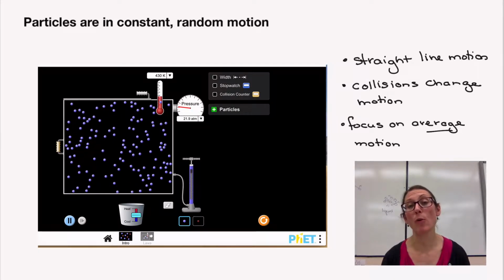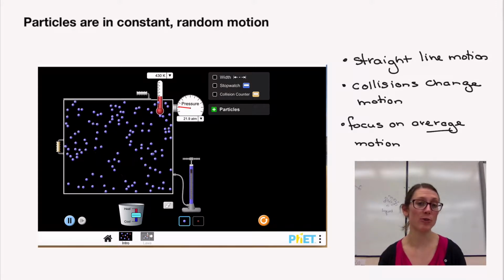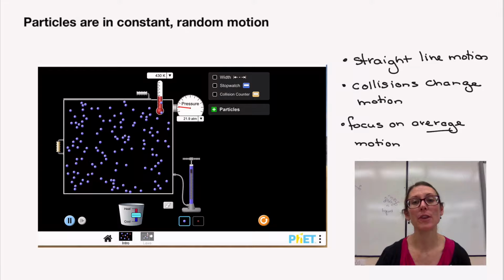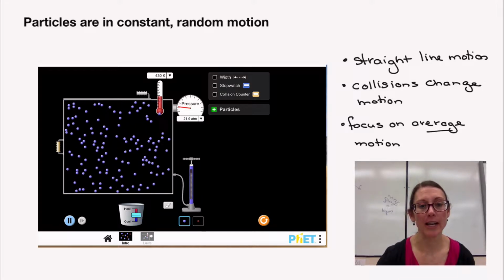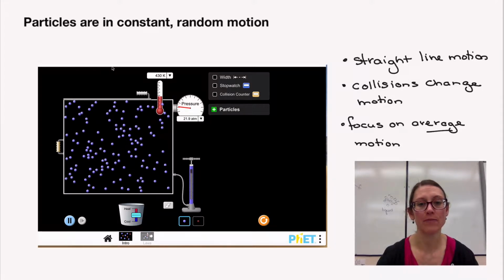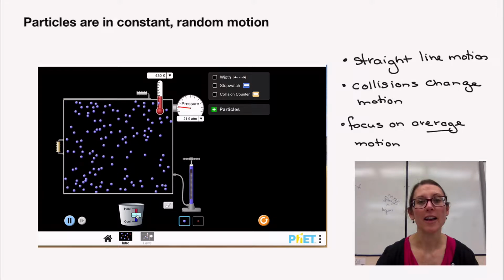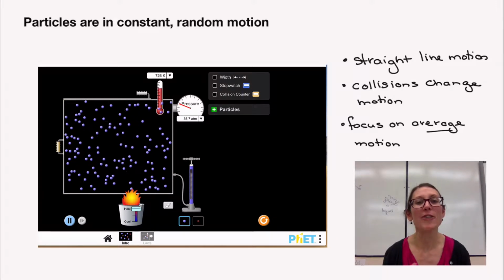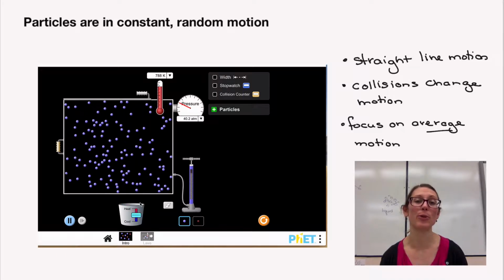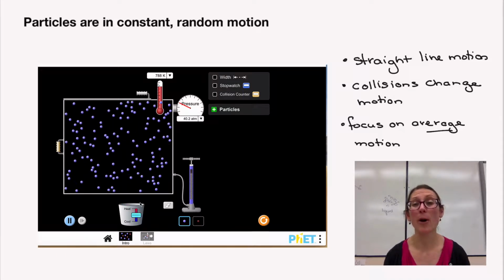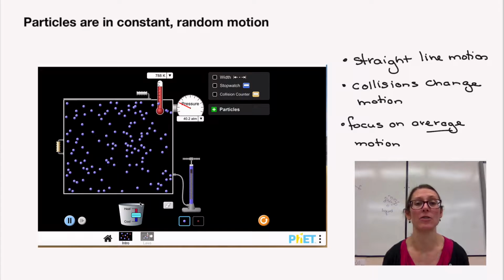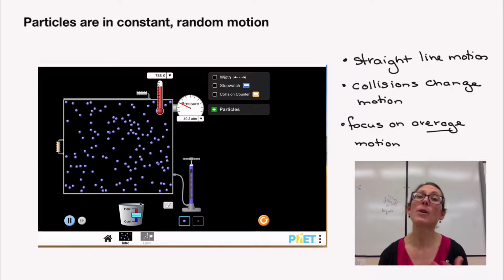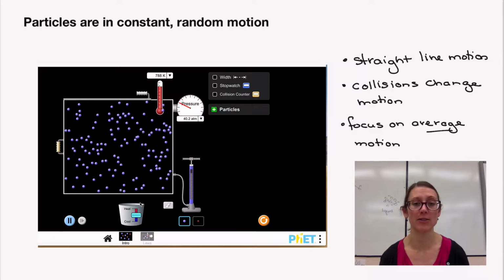There's one more thing I want to talk about and show you with the motion of particles, and that's what happens as we change the temperature. If I come over here and I heat this system, I increase the temperature. You'll see the temperature slider went up a lot. If you look at the particles, you should see a pretty obvious difference. The particles are moving way faster than they were before, on average. There's still some fast ones and some slow ones, but taken as a whole, they're moving a lot faster.